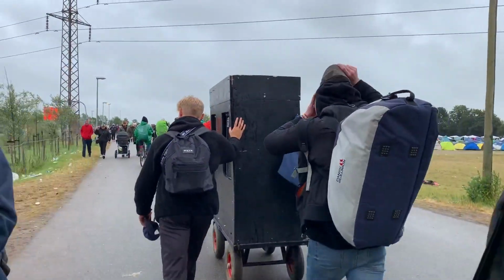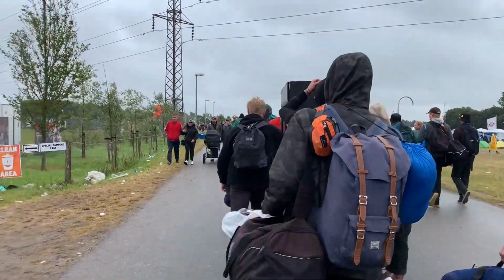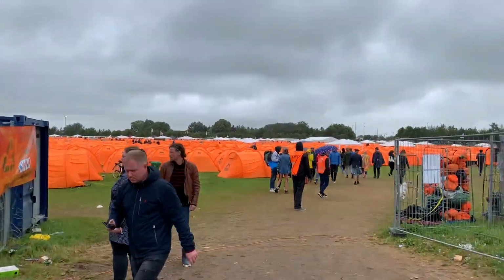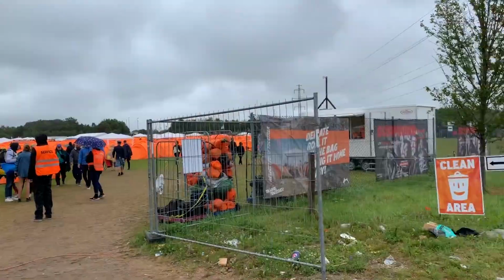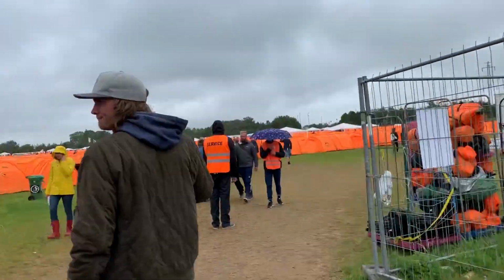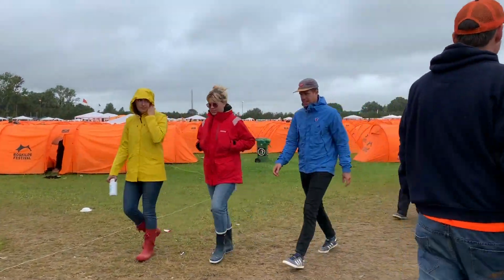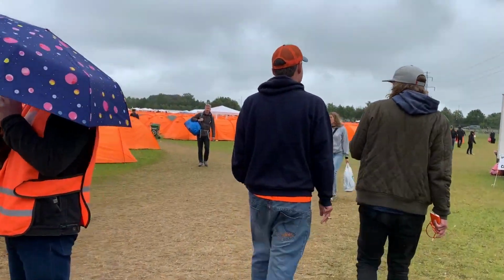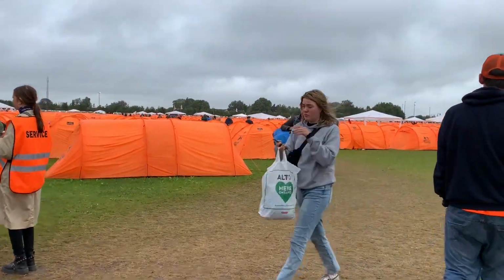This moment was very symbolic. That speaker was still playing music as it left the festival. Vampire Weekend! Going back to our tent for the last time with a beer, ready to pack up. I really want to sing to you guys right now, but it might be off key. But we had a great time at the festival, but it was very cold, very tough week. You know what? That's the sacrifice you make for great music.